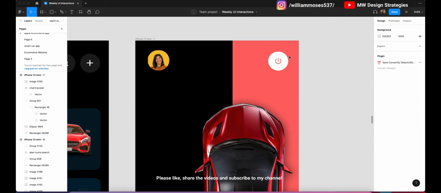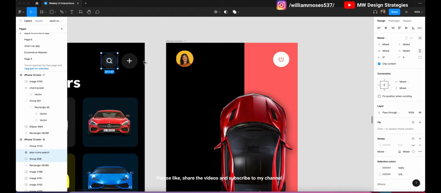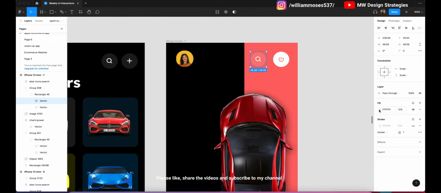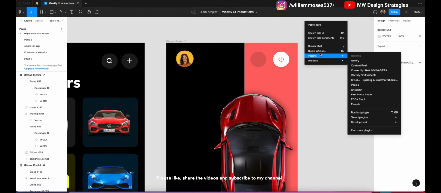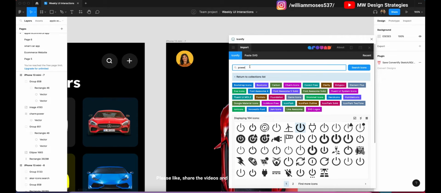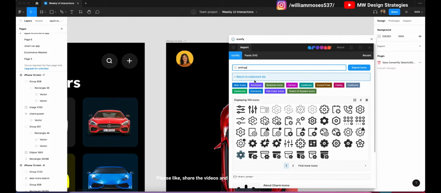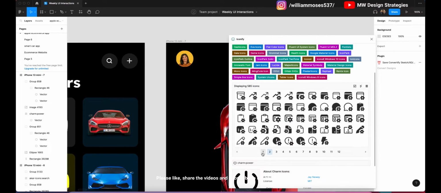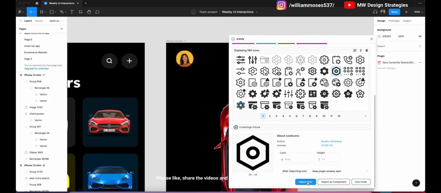So now we have to create another icon, which is for settings. So for settings you can create a settings icon, make the background black and get the settings icon from Iconify. You can just simply search here for settings and you will see multiple settings icons. So these are some old icons. If you see, these are some old, this one is new, so you can use this one.